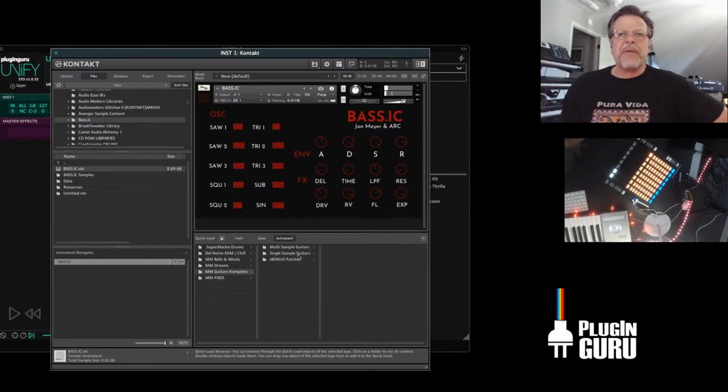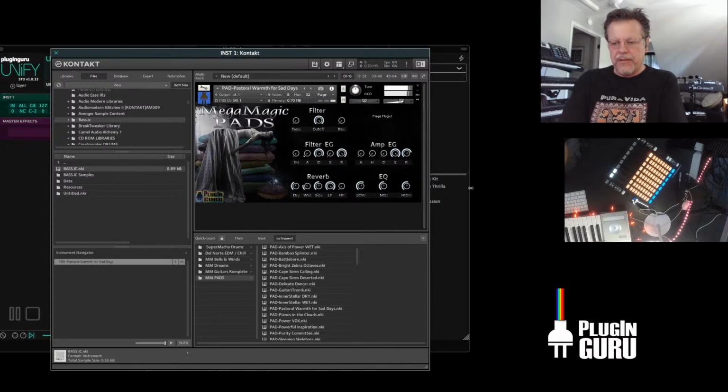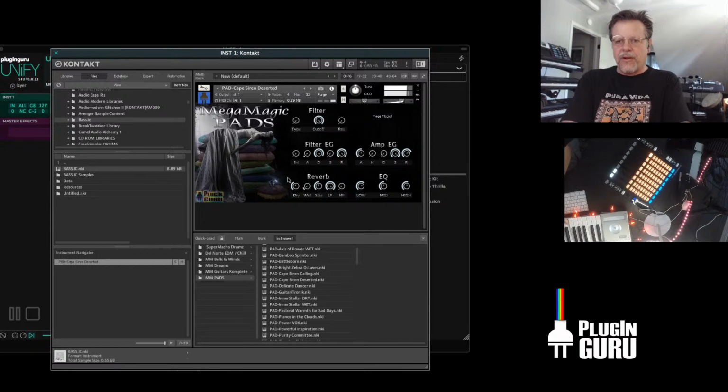Let me show you real quickly Mega Magic pads, because let's see, do I have it here? A lot of these sounds that I did, I kept them dark because there's something about recording an instrument with its filters that records the character of that filter. What he did was he got the sounds that he liked and opened the filter up, which lost all that character, and now you're relying on Contact's filter, which is okay, but it's not the same as what you would have in the synthesizers. So I love recording things with the sound of those filters where you want them.